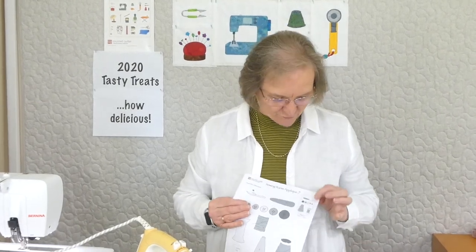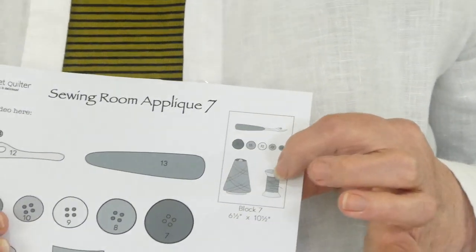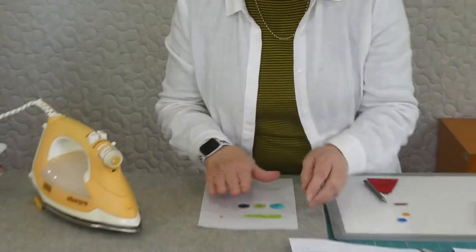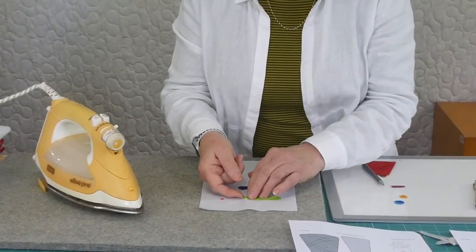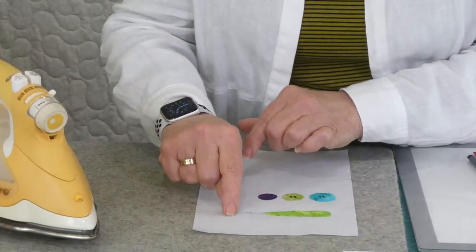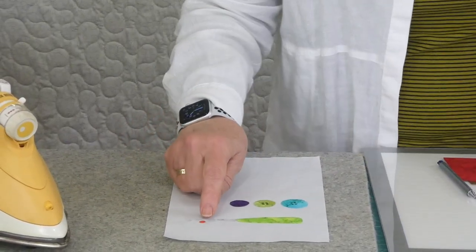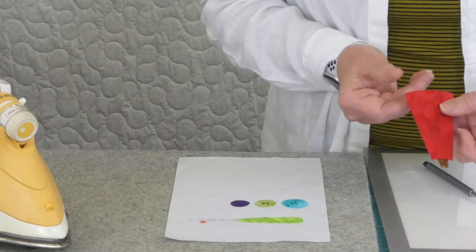So I'll keep going and show you this. This is a little bit like a sampler. We've got our little unpicker at the top, we've got a few buttons, and we've got a couple of different spools of thread. I've already just started positioning a couple of bits. I've positioned my little unpicker here — it's just a little handle, the little metal bit, and then often they have a little tiny red glass knob on them. This is probably larger than they normally are. And then we've got some spools of thread here.